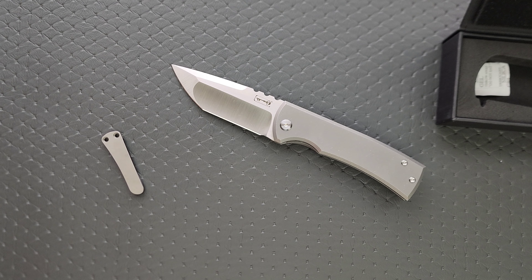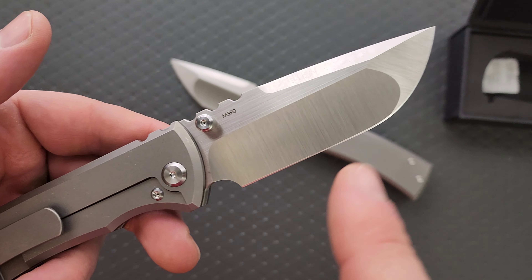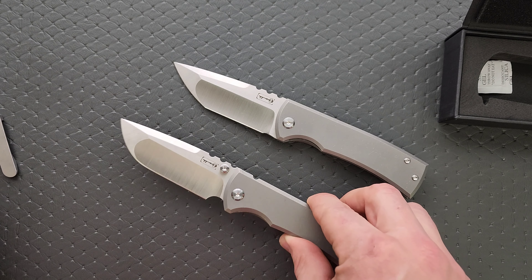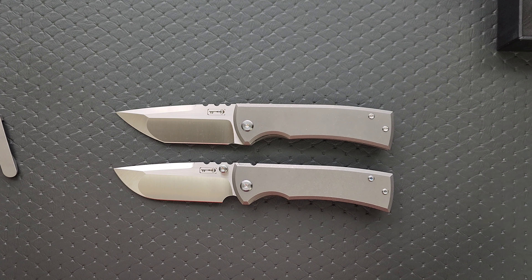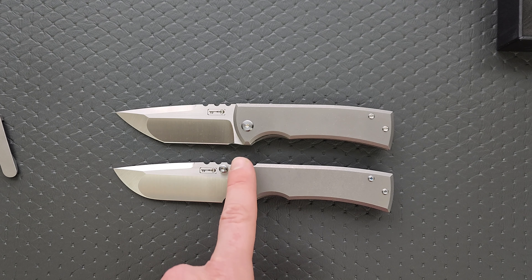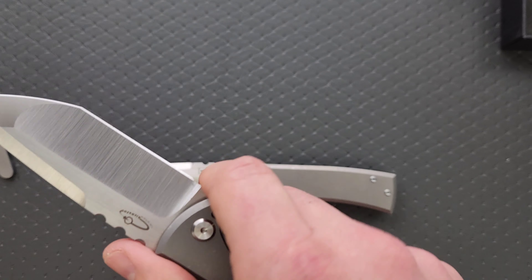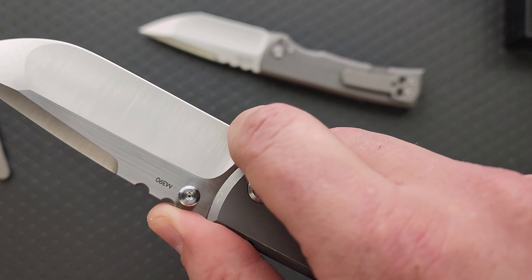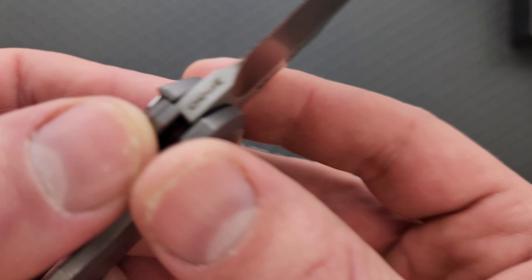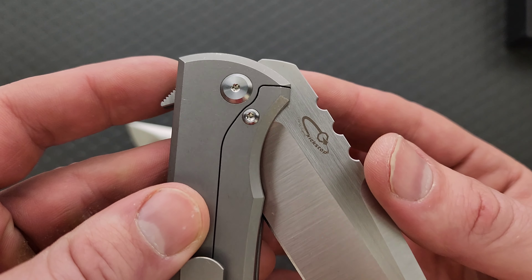The one that I've had forever from 2019 is the titanium frame lock variant with the drop point - the compound drop point blade. So it's nice to have the Tanto to compare to. This is essentially the same thing except this area is a little different. We no longer have this enlarged sharpening choil area - it's kind of just flattened out, which I honestly think is better. I think that's a safer and more natural feeling choke up where you're not running your knuckle into the sharpened cutting edge. And this is still M390, still with the steel lock bar insert.